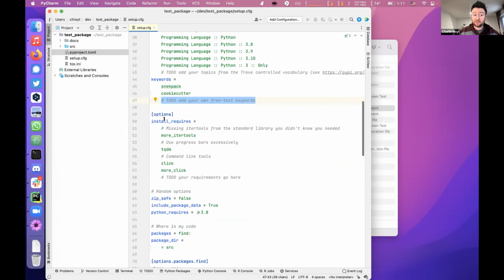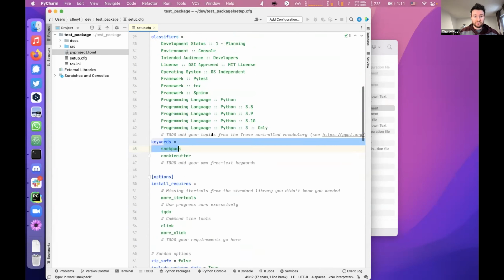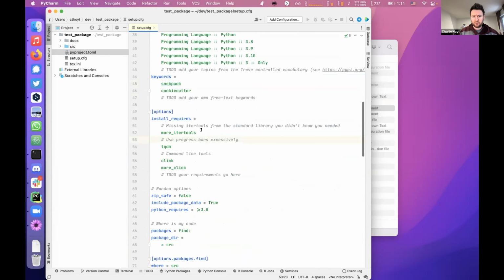Next thing is the list of all the installation stuff that your package needs to run. This is a complete replacement of requirements.txt. You should never, ever use requirements.txt, except for very, very specific instances when you're making web apps, I think is maybe the only time. So yeah, this is where you write all of your requirements.